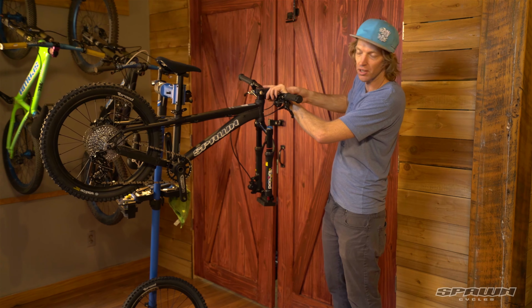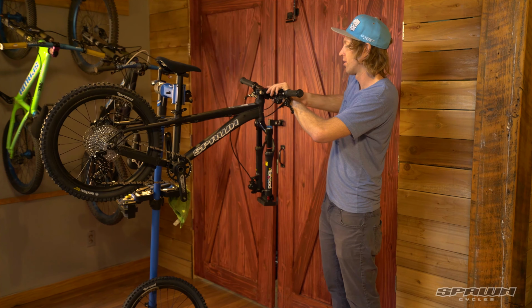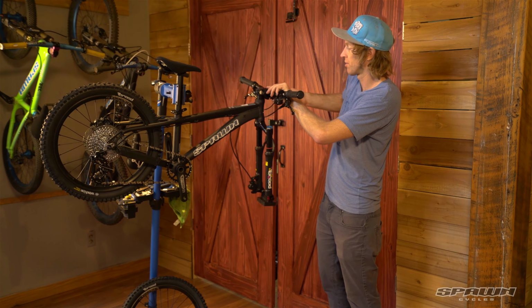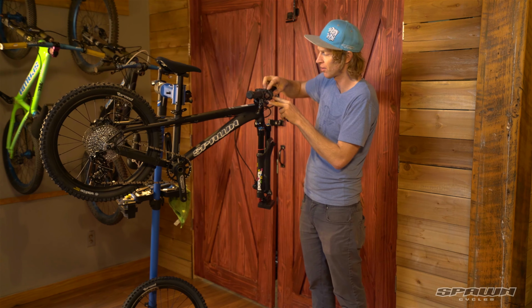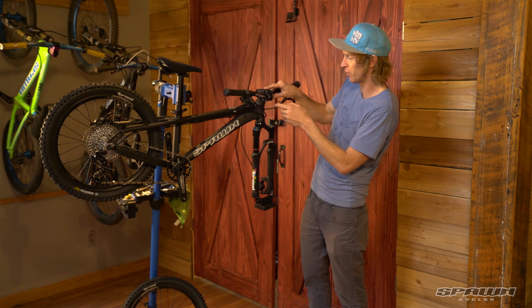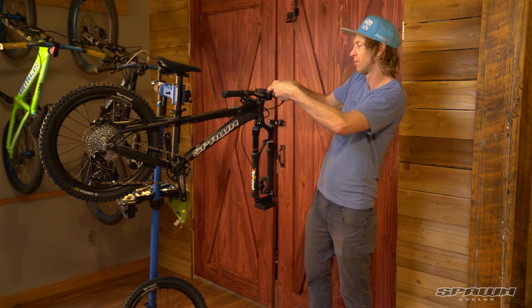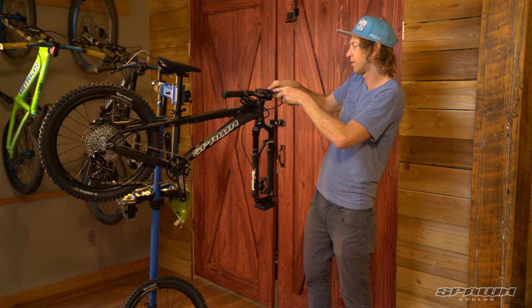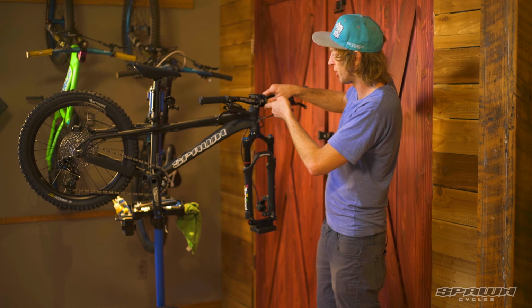And we'll just bring it up to snug to hold the bar until we're ready to put it in its final position. Paying close attention that we have equal distance at the top of the faceplate and the bottom. Once we have our bar centered in the position that we want, just proceed to snug these up to 5 Newton meters pressure.